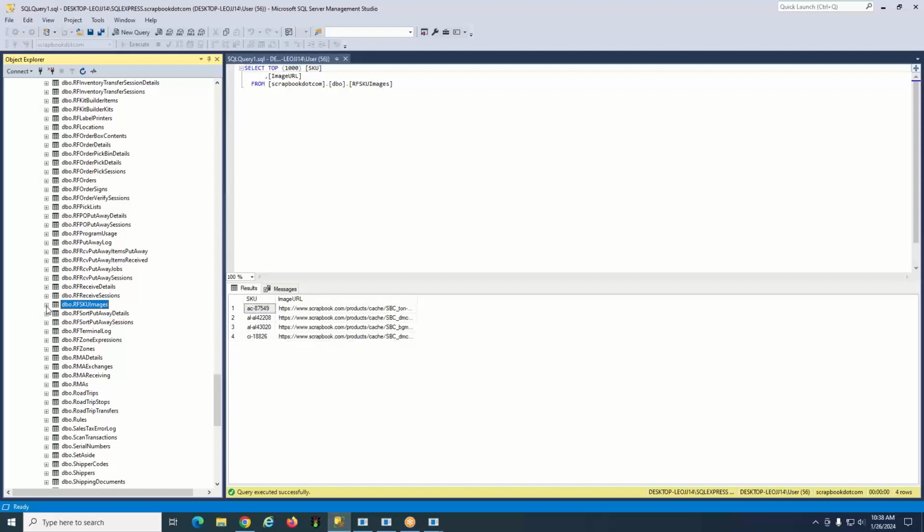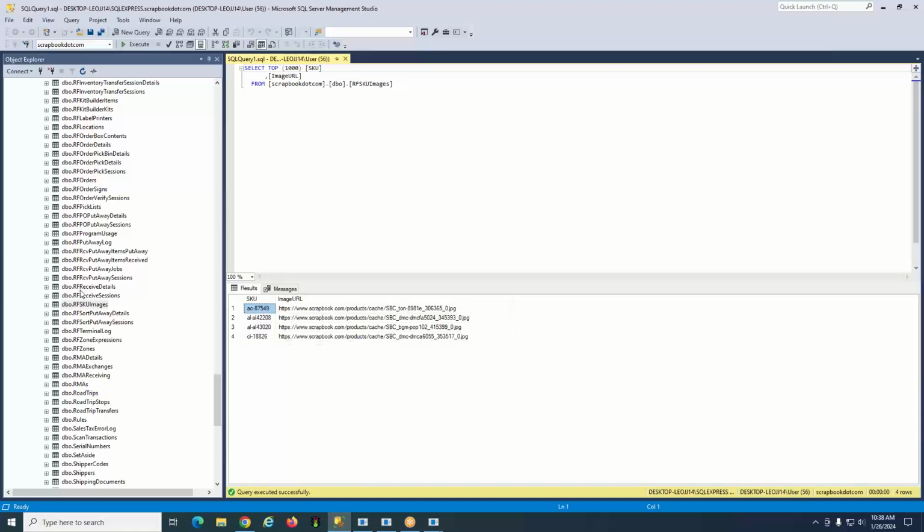The way that you get images to pop up is you go in here and enter the SKU, and then you put in the URL of where the image is. All of the images that I showed you, I borrowed from our customer scrapbook.com, which is our biggest customer, by the way, and they've been using this for a couple years now. I have their permission to use the images. So you put in the SKU and then the image URL.